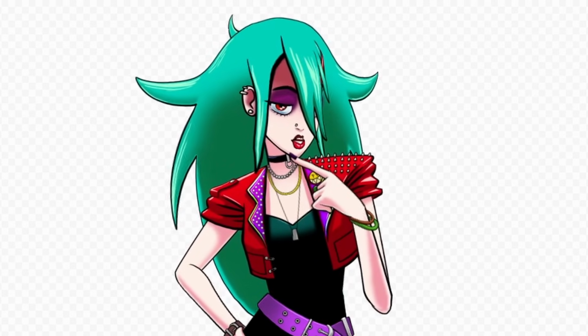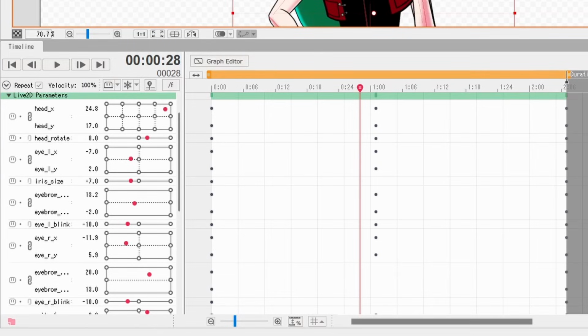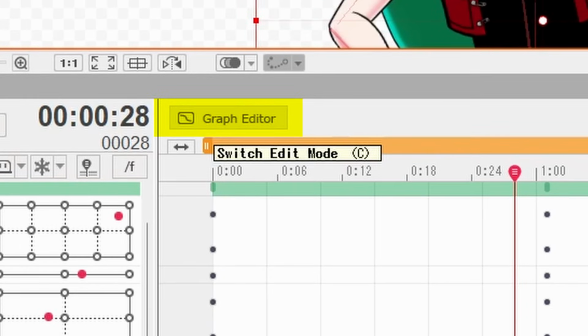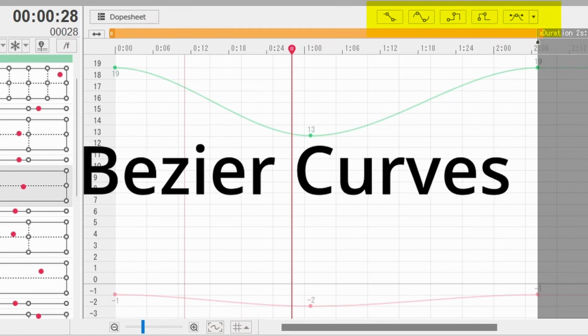It looks pretty good. As the animation plays, it's sliding between the parameter settings with a smooth movement, which you can see represented with a line if you switch to the graph editor. Press one of the parameters that was keyframed, and press the graph editor button. In the graph editor, you'll see the keyframes here as dots, with lines representing how fast it's swapping from one value to another. If you want to change this speed, you can change between different Bezier curves.